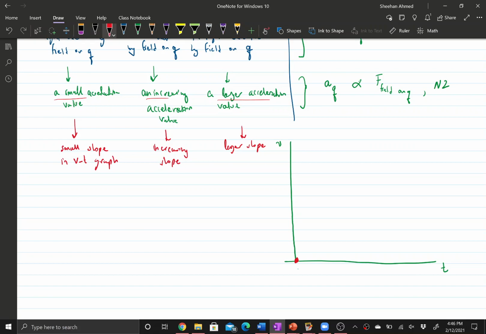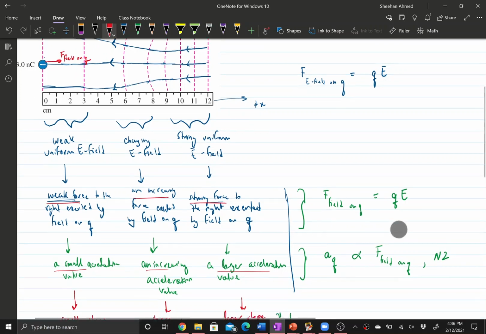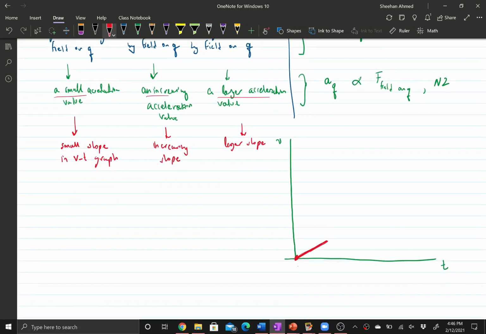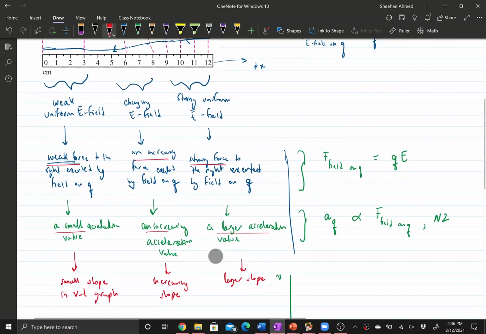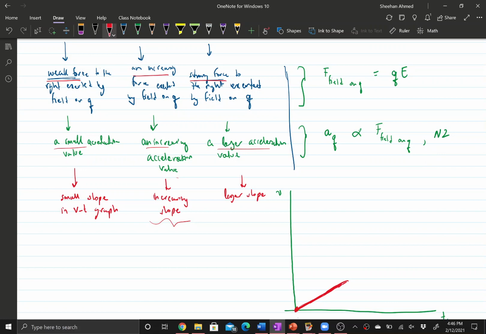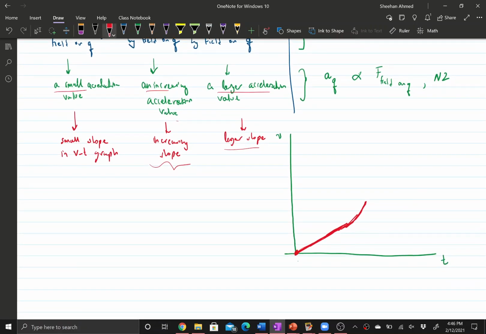I start at 0. In the beginning, it's a small force, and for a little while, it's that small force. So that'll cause my velocity to increase at a relatively small rate. Then, let's go a little bit farther. In the middle, my force is now increasing, which means I have an increasing slope. How do I draw an increasing slope? Well, I need to curve upwards for a little bit. And then I end with a constant larger slope as it ends up the last little bits of motion.